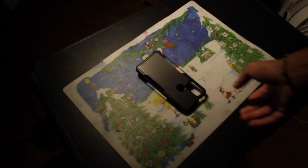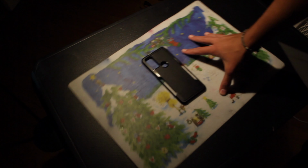Hope you enjoy my painting. It's of Spider-Verse, which I personally enjoy. I was doing the stencil for my friend. He asked me if I could spray paint the back of this phone case. He said I could do anything I wanted with it.